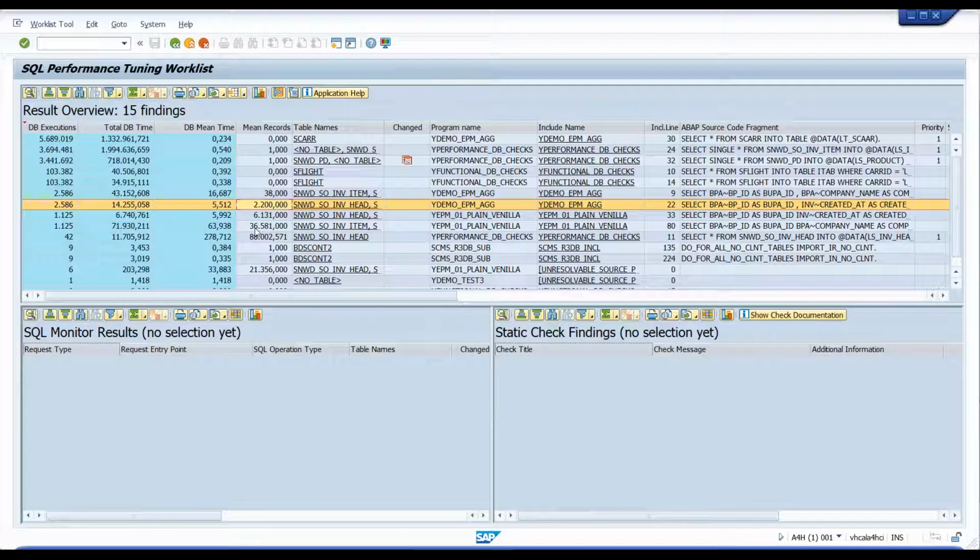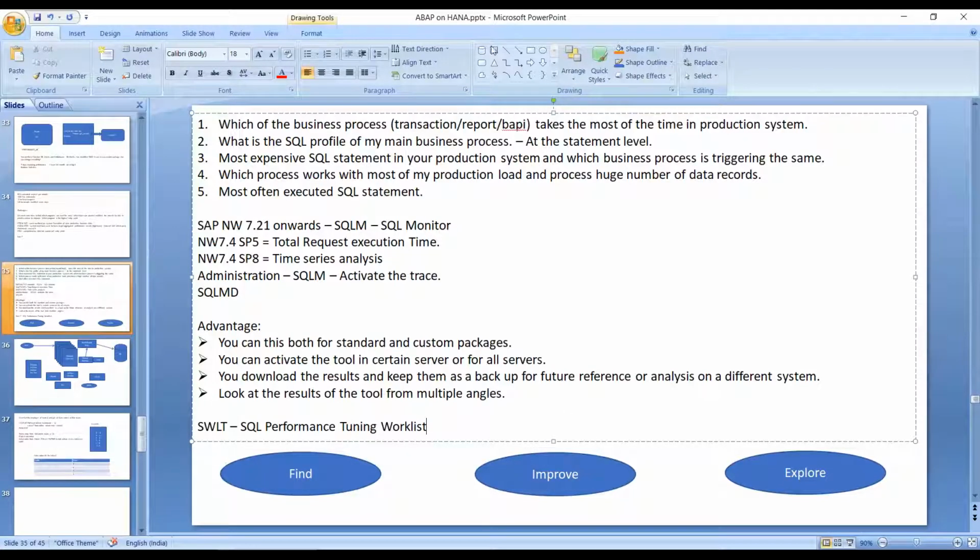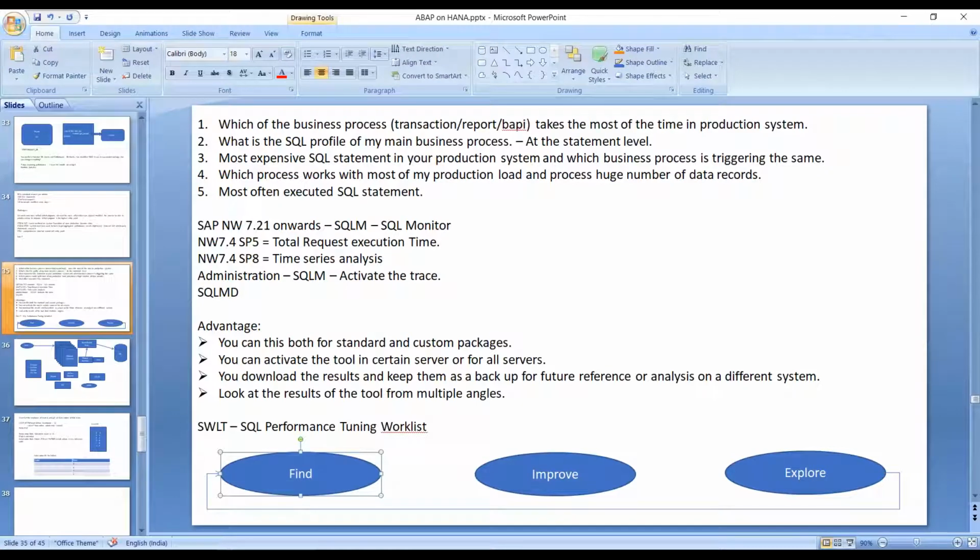What are the next steps in the process after fixing the issue in development? Again, repeat this cycle in production after transport. So you transport, again repeat this cycle, again try to find, again improve, again explore. Until you get to a point, see guys, you need to balance.